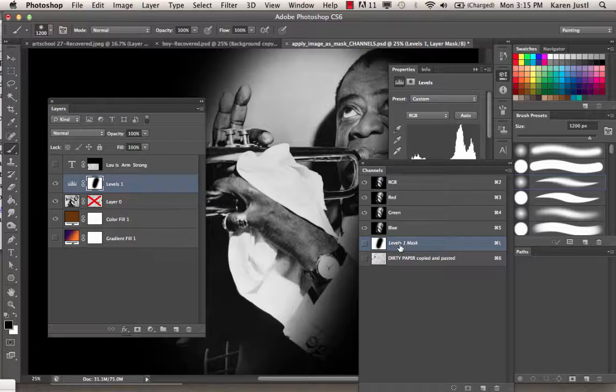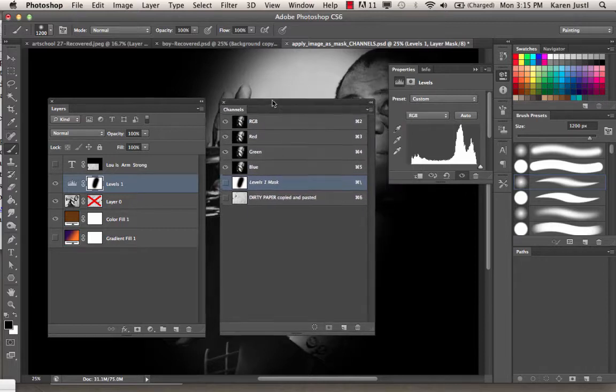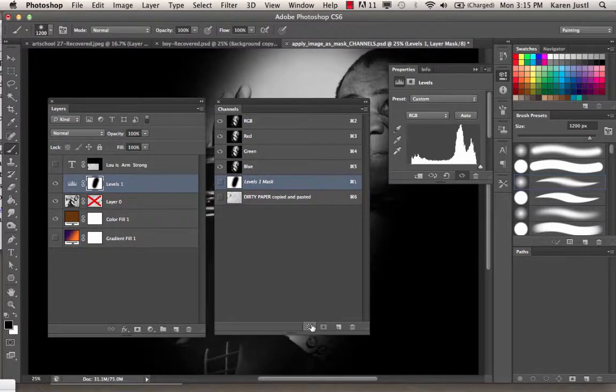Okay, so now it gets a little complicated when you're trying to use an image instead of brush strokes on your masks. So what do I need to do to create an image mask or an image channel and have that channel mask be selected or loaded as a selection? I'm going to pop that channels panel up a little bit higher. This is the Load Channel as Selection button.